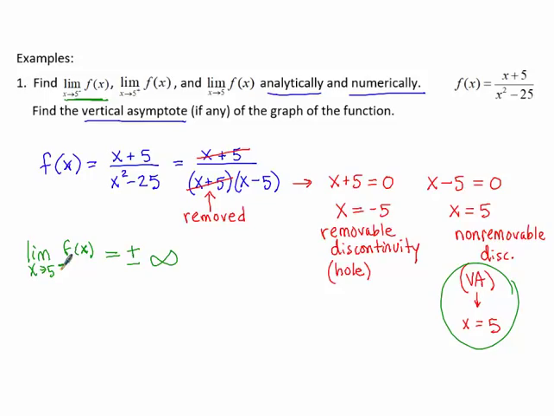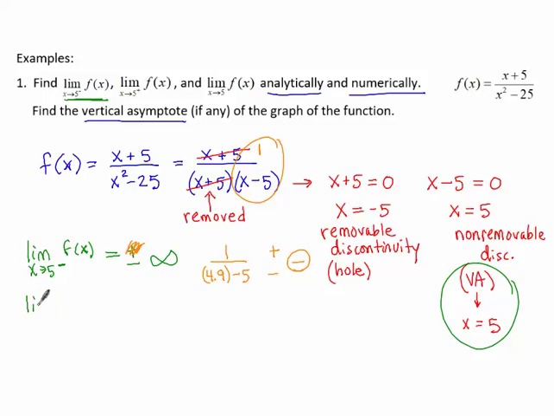How about 4.9? So I'm going to take my function, and preferably the factored version, 1 over x minus 5, and plug in a value very close to 5 but on the left. So 1 over 4.9 is just to the left of 5 minus 5. That gives me a positive over a negative, and that makes a negative. So I know that it's negative infinity for the limit. Let's look at the other limit.